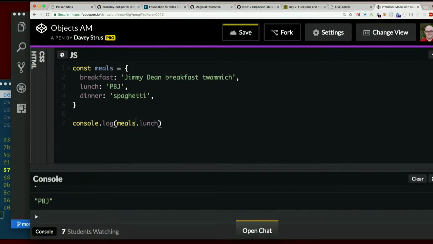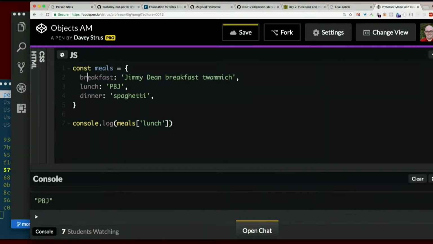Brackets. So, like arrays, you can access the individual items using square brackets. In which case, I can't just say square bracket lunch like that, because then it's going to think lunch is a variable. And I'm going to get an error. You just quote it.